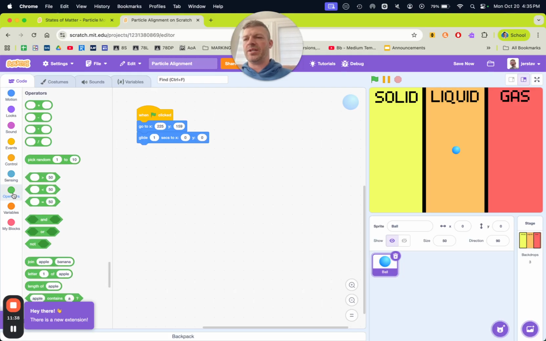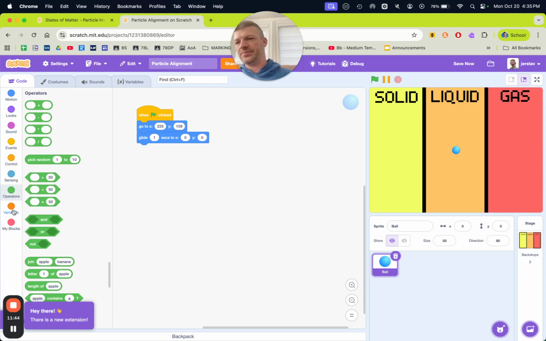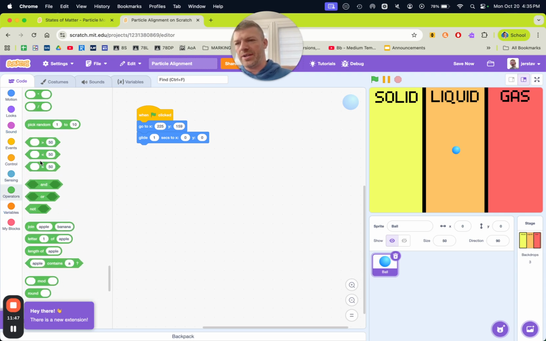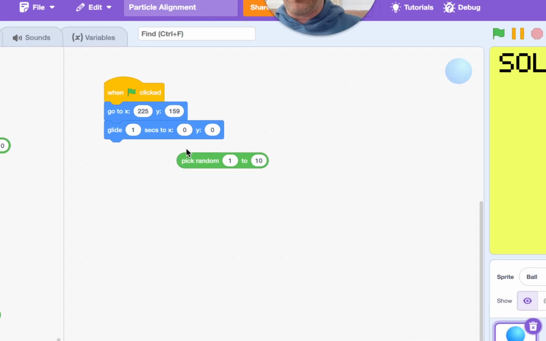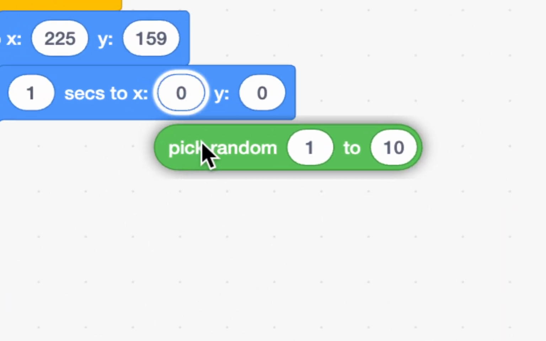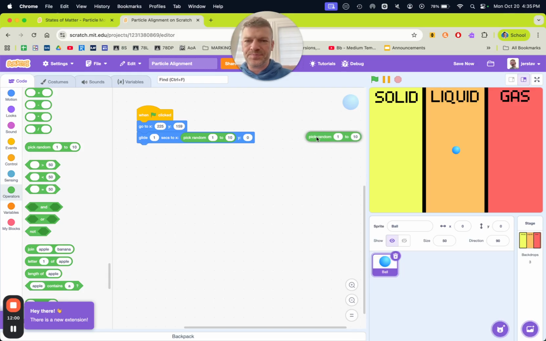So check this out. We can go pick so these green operators, there's one that says pick a random. So if we drag it, we can actually watch how it'll illuminate. See how it illuminates? I could drop it right in there and I can get another one. So now it's pick a location on X between 1 and 10 and a location in Y between 1 and 10. So that's probably around here. So let's get our green flag and see what it does. All right. And then another one goes a different place.